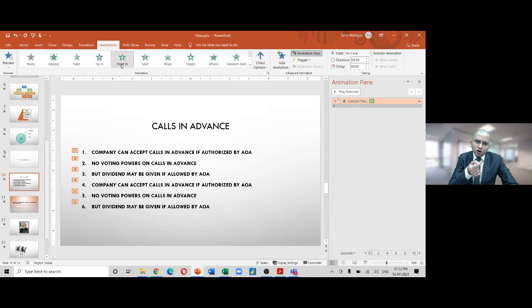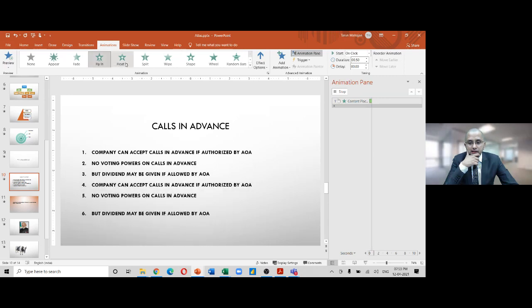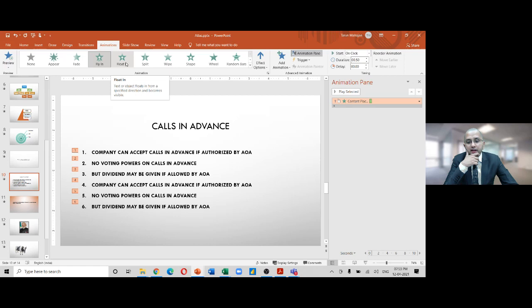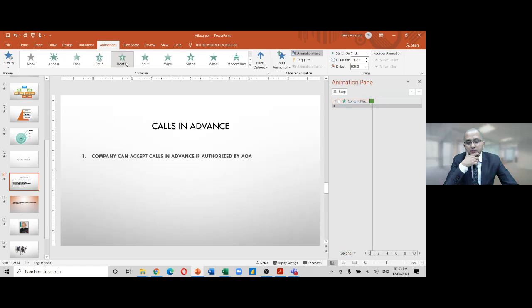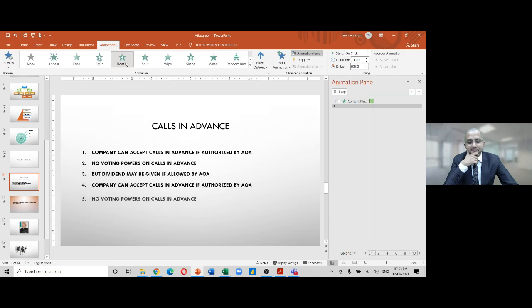It will just float in from 1 inch or 2 inches, something like this. Fly in is like it will fly in from the bottom of the slide. Float in: text or object floats in from the specified direction and becomes visible. See. Split.